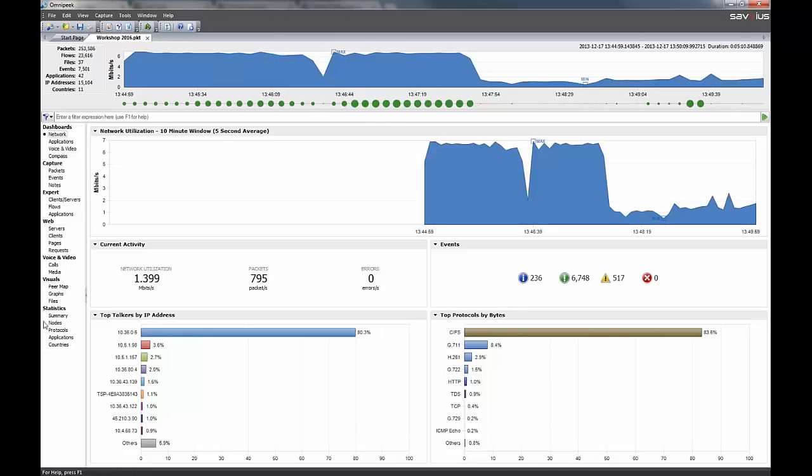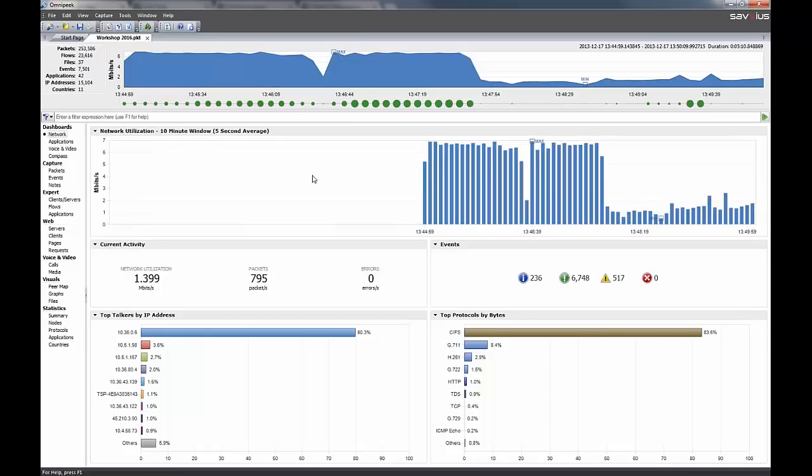Now on to the left-hand side where it shows the analysis views that we have. The top section is our dashboards, which give you a quick at-a-glance view of the data that you're looking at. And in this case, we're taking a look at the network-centric focus. That shows us our network utilization over a 10-minute view. You'll notice we have a little drop-down. I encourage you to take a look at those, as you can change the way the view looks to suit your needs. If you like column view instead, you can easily switch it over to that.